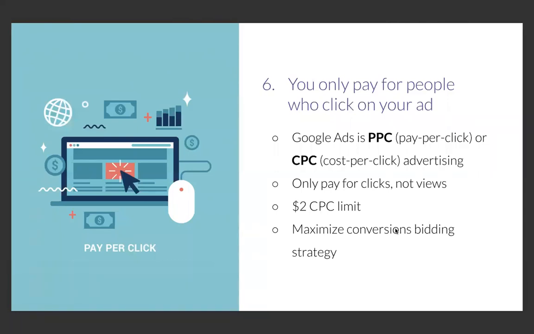And then also you can maximize conversion bidding, meaning you want to focus either on just driving traffic to your site or actually driving people to do something specific on your website, such as donating. So you're able to control all these factors and only pay when someone does it.